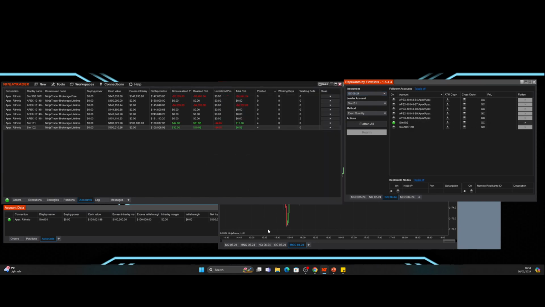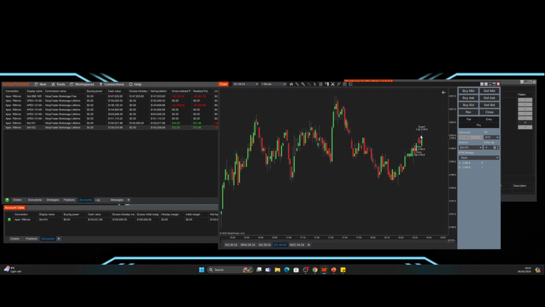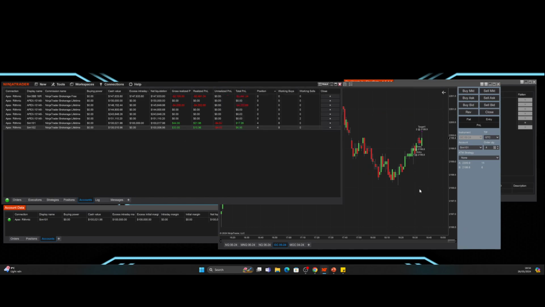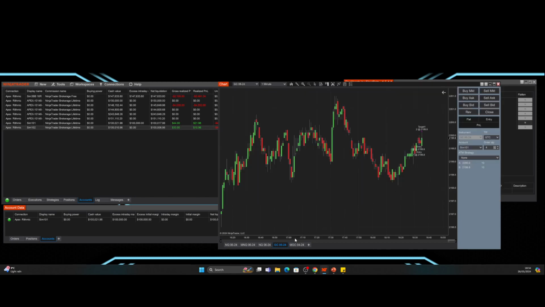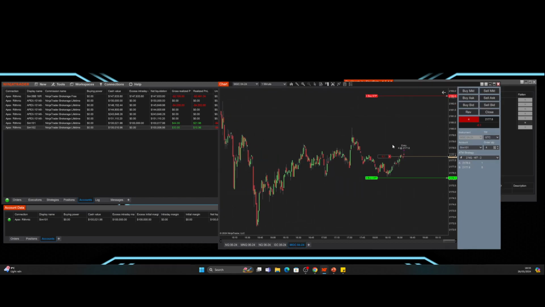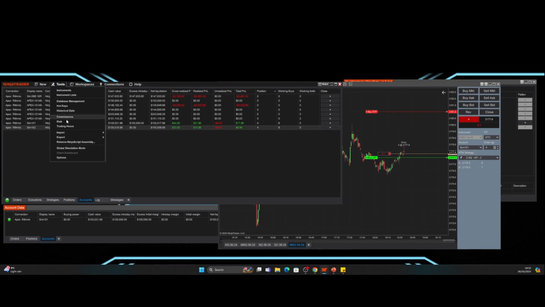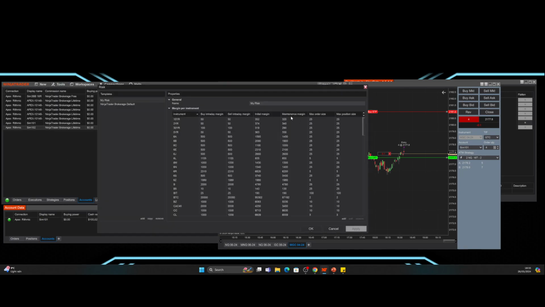Target was hit there on the main account. So if we go over, see target was hit right there. Hence the reason why there is not an open position in the copier on MGC. We can see we're currently in the market with the short. How many contracts did we take on MGC? Took 4 contracts short. So if we were to, like I said, let's just see what we have for MGC.